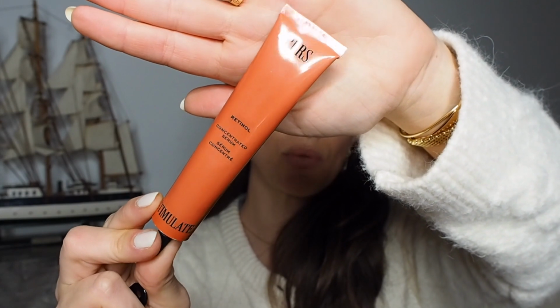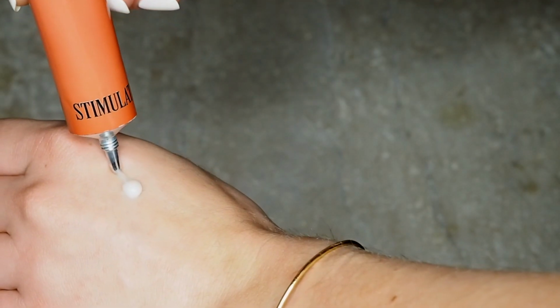And now last but not least, on purse stimulate. We've got a concentrated serum with retinol. For this particular one, we're going to have the serum that comes on a little tube like this one. The container is quite important. It actually helps preserve its properties better, same as the other containers, which are actually made in glass. And you get this little tool to add over the top, help you roll through it and not waste any of the product. On the packaging, it says it's supposed to be used at night up to 3 times a week, while alternating with the repair part of the treatments.